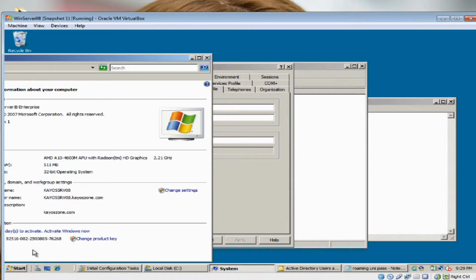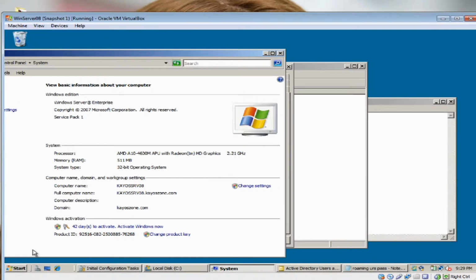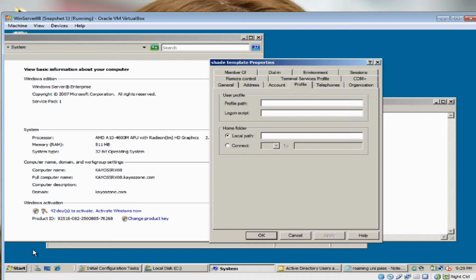We press the slash button that is above enter. Not sure which slash is that, but it's the one above enter for sure. We put in two slashes, the server name. Of course, you could copy it from your computer properties where we change the workgroup to a domain.